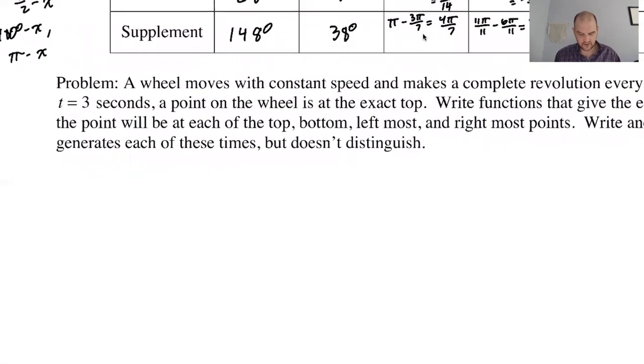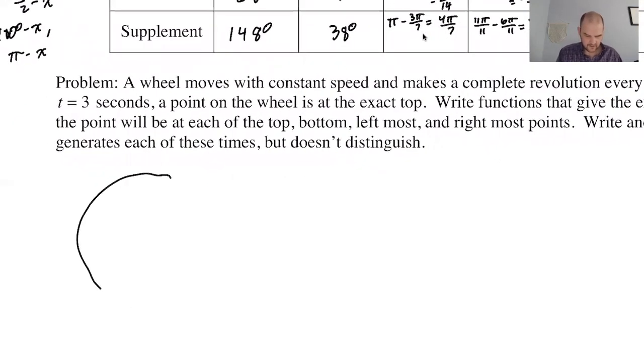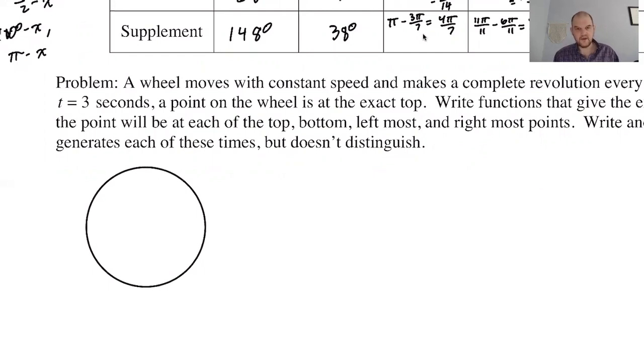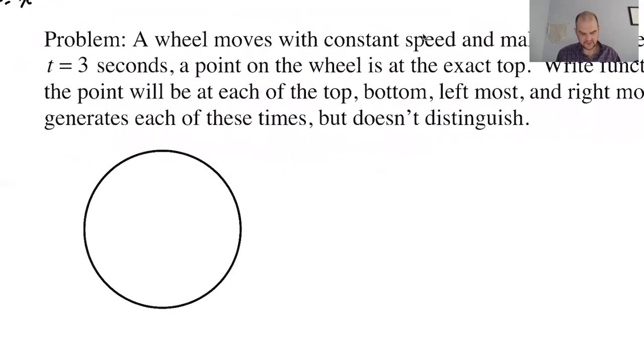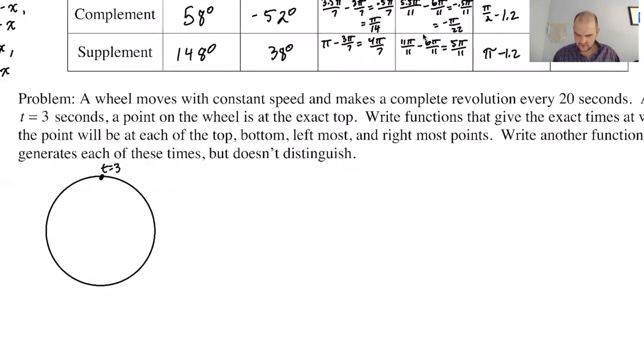So I'm going to start drawing, because when you're reading a problem and it's giving you things, okay, that didn't work at all. It worked to do something, but not the circle that I was hoping for. There we go. Okay, so we got our wheel, potentially. And then here, let's say that this is at t equals 3. Okay, makes a revolution every 20 seconds.